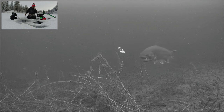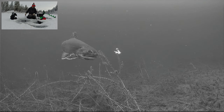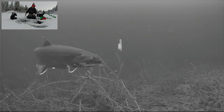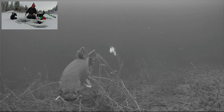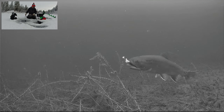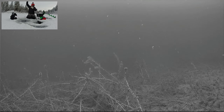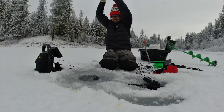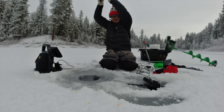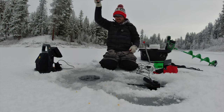Wow it's been like 60 seconds without a fish — I'm feeling like it's slow. Oh nope, I just had to say something. There he is looking at it. He's like, oh I want to eat it — am I going to eat it? Nope, nope, nope. I took it away from him. He's going to take it this time. Oh! Got him. That was sweet.